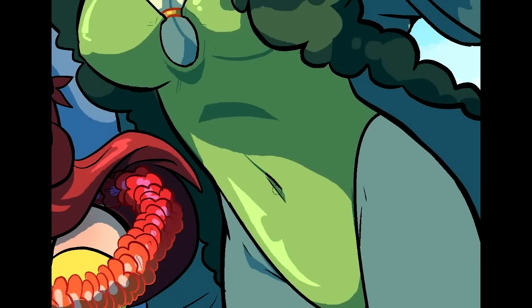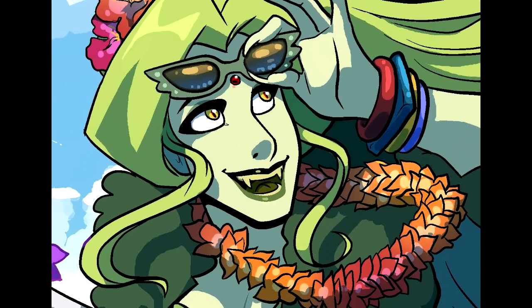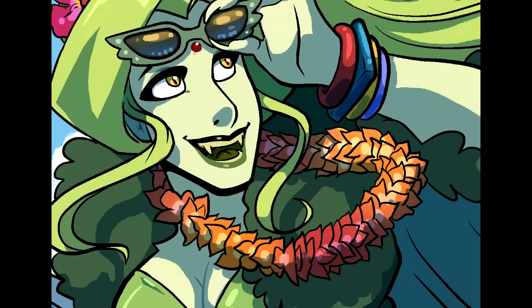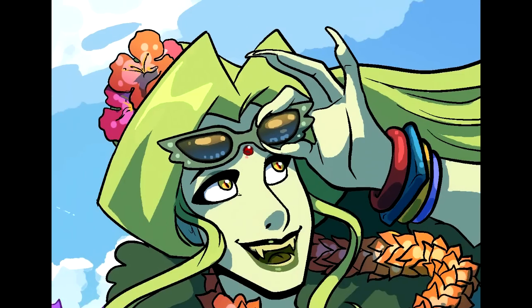Tiny children running around outside. And okay, so now I'm gonna do her flowers, and I think that'll about be it.